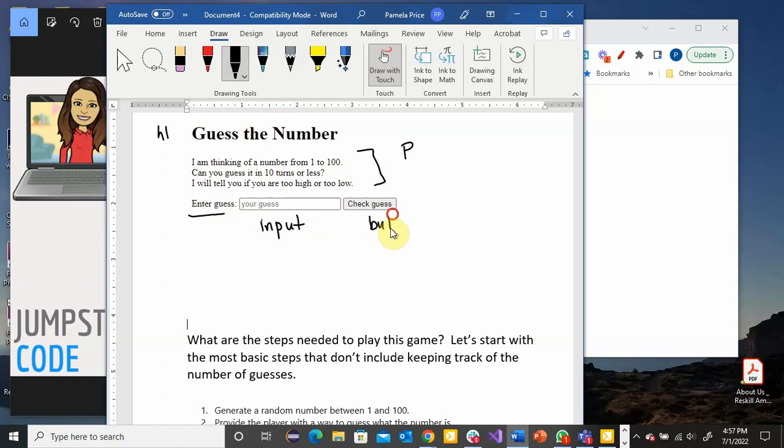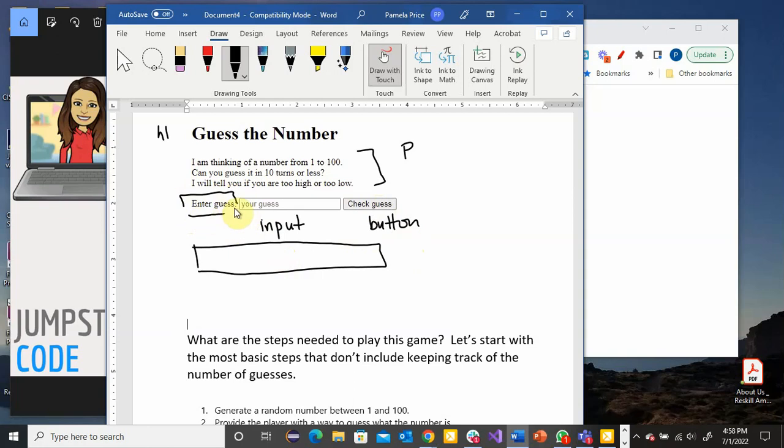And then we will need a button so that when we click the button, we can check whether the guess is correct or not. And then you don't see this here, but we're going to need a place to display a message to say either you won or guess again. Now, if I made this text a paragraph, then a paragraph is a block level element, and that means it would want to take up a whole line by itself.